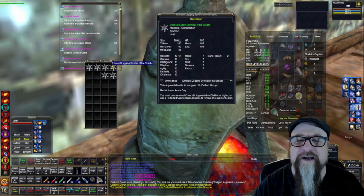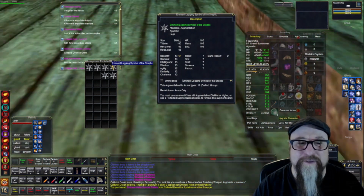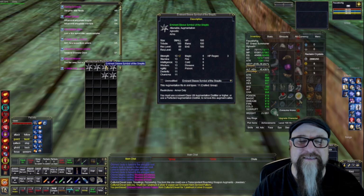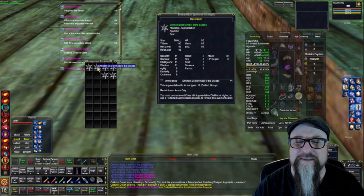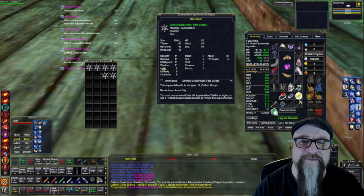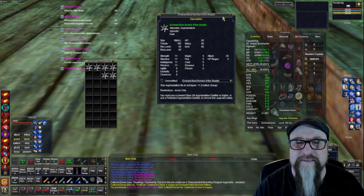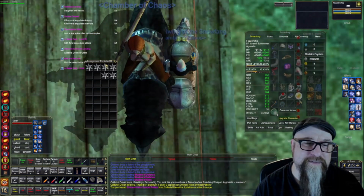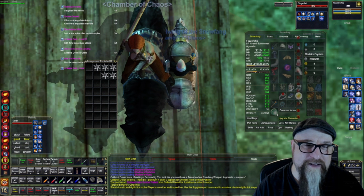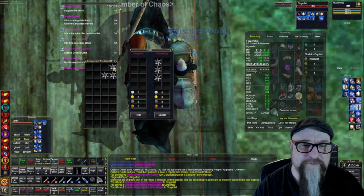So here we are, guys. This is phenomenal. You see what I meant by the armor will have much better stats? It's the symbols that give it the good, impressive stats. Look at that. 30 to attack, 3 hit point regen. Another one has 30 to attack and another 3 hit point regen. So it does get pretty good. Of course, she's going to lose her sweet style, but sometimes you got to sacrifice fashion for function.